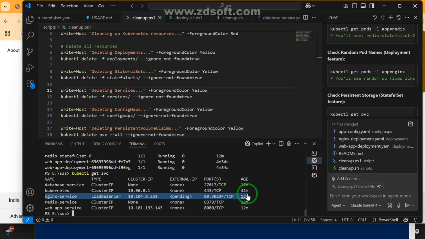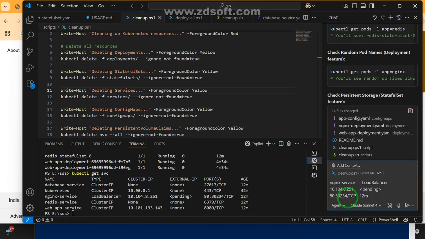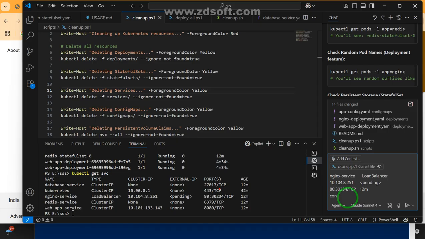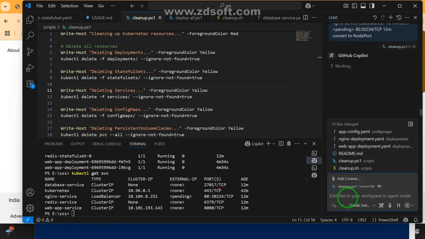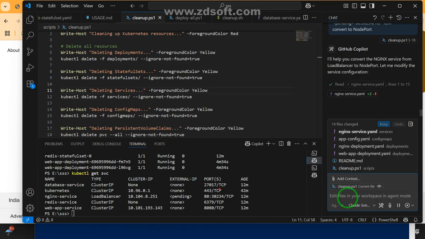Control C. There I am giving, shift enter. Convert to NodePort. Why is it telling your request failed?